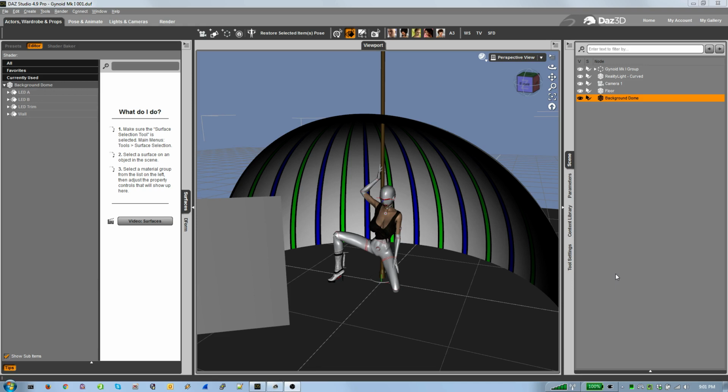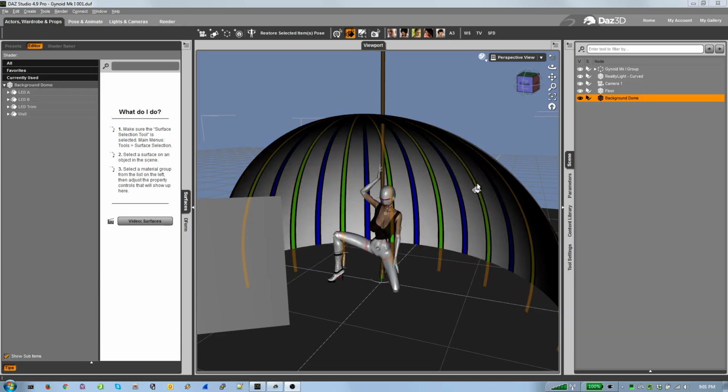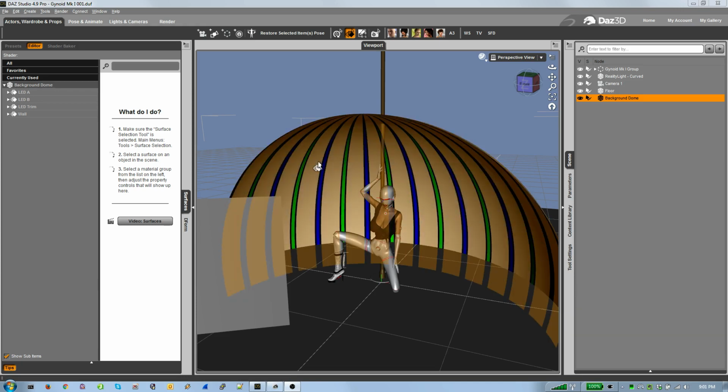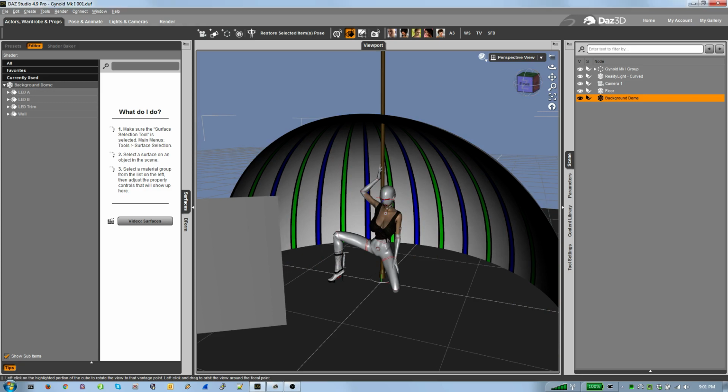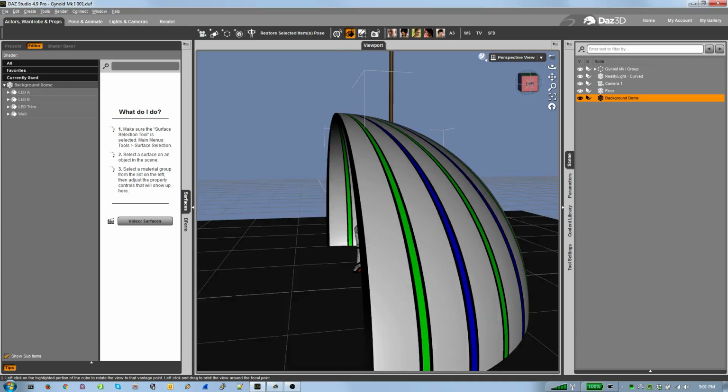I wanted to talk today about the geometry editor in DAZ Studio. DAZ is not really a modeling tool. You're not going to create new models with it. But with the creation of primitives and then some judicious use of the geometry editor, you can actually create some useful little building blocks. For example, this background dome in a render that I did not too long ago was done by creating a sphere and deleting some of the faces with the geometry editor.